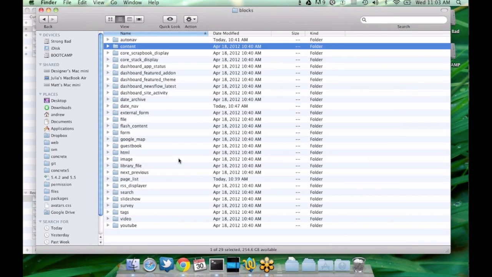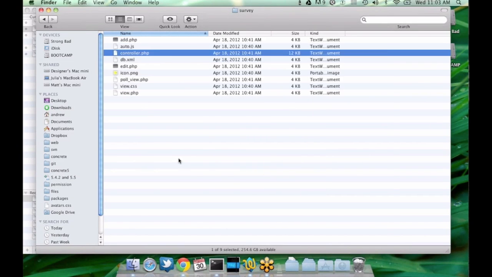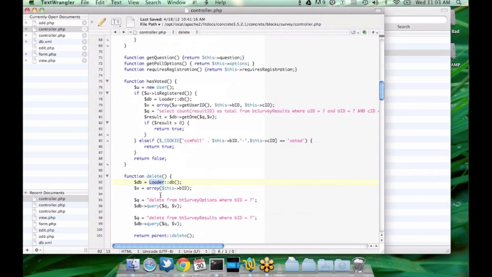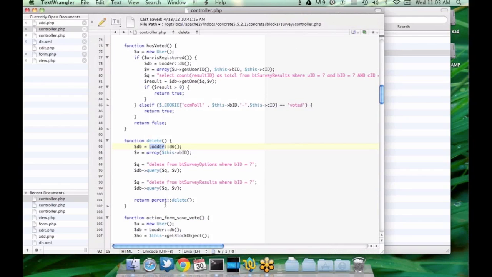If you find yourself creating a block that uses multiple database tables, for example, which we go through a bit more in the advanced section, you can define delete in your block, and this function automatically runs when, I should say, a block is no longer deemed necessary and is removed from the system.